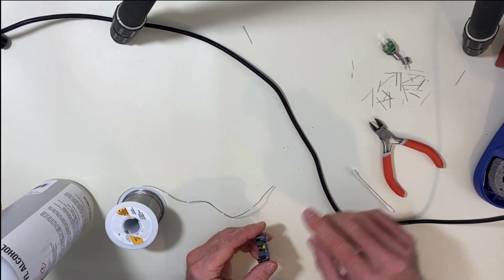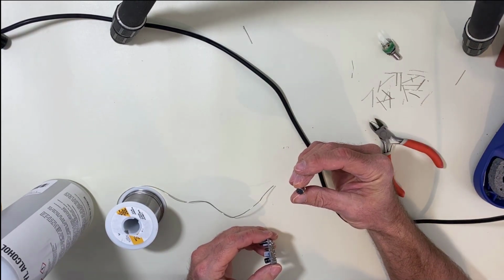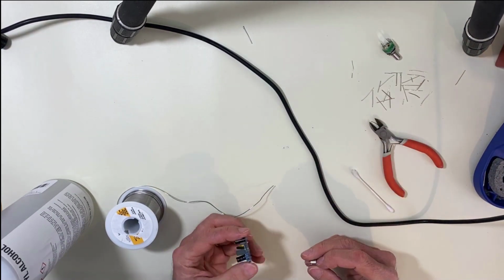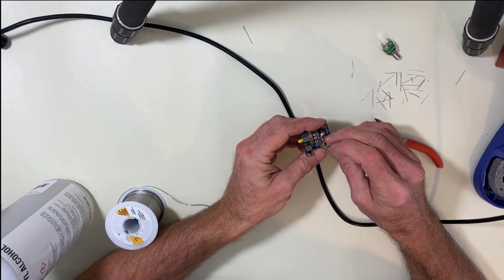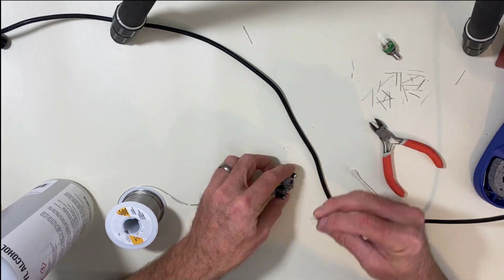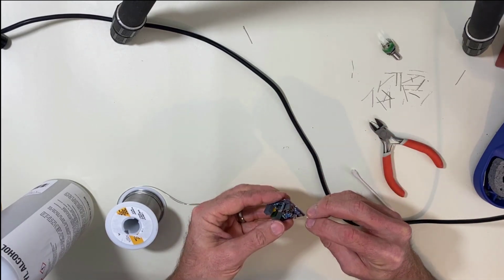We're going to put our transistor. This is my 2N388. Yeah, that's a good one. As you'll see, it fits right in there. It's already oriented. So we're just gonna put these leads through and solder them up.